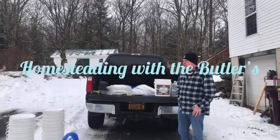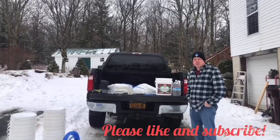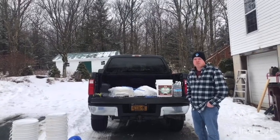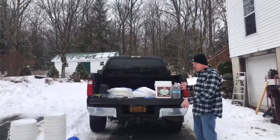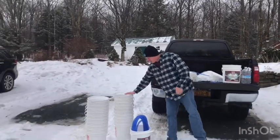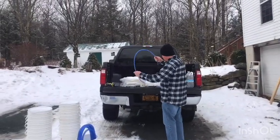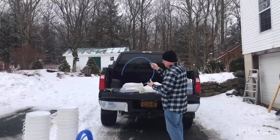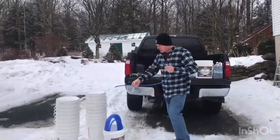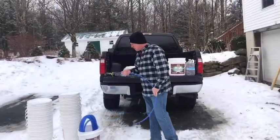Hello, today is February 1st, 2020, and we are going to be kicking off our maple syrup season for 2020 here. And around me is basically what we're going to use. We got our buckets, and we have our sap line, our pre-made lines that will actually drill the tree. This line is going to go into one of these buckets, and that's how we're going to collect our sap.